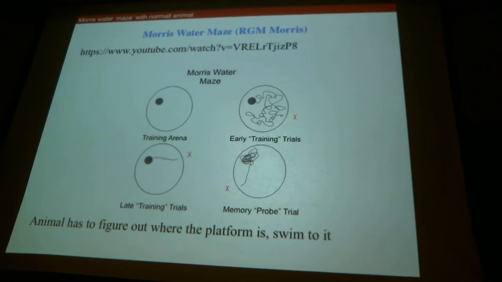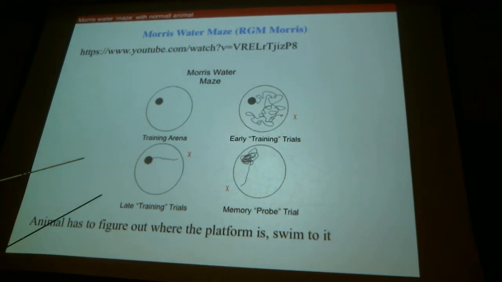But the basic idea is that you have a training area, a circular pool of water. And rats and mice don't like to swim. I mean, they'll swim, but they don't like it, so they will try not to swim. So you put a little platform in the water so that they can climb up out of the water. And they know they'll be rescued if you take them from that spot. The task is for them to learn where that platform is, which they do naturally because they just don't want to be in the water.